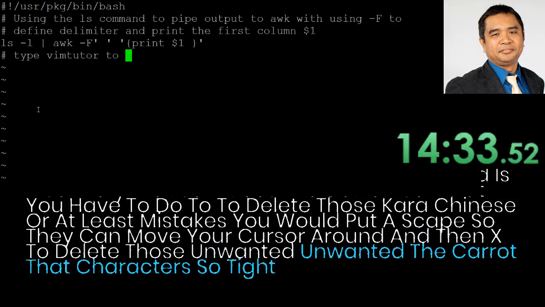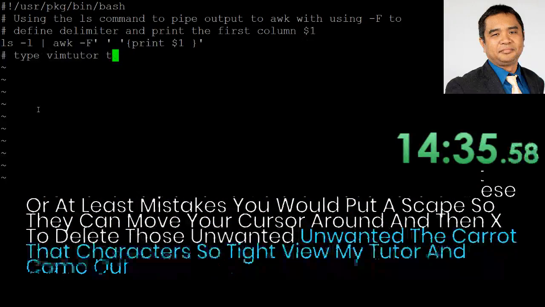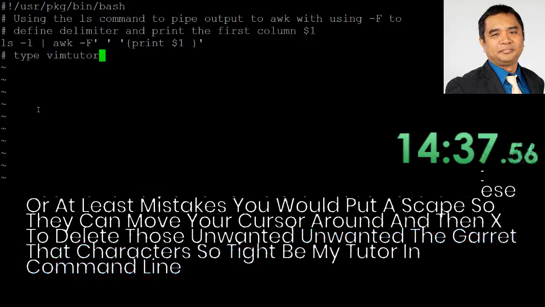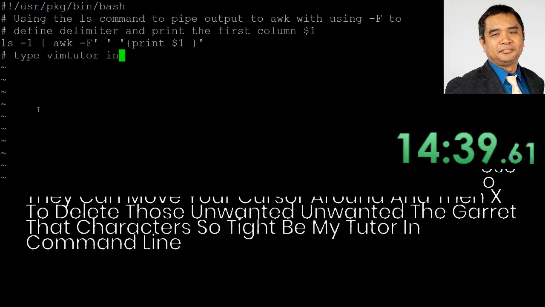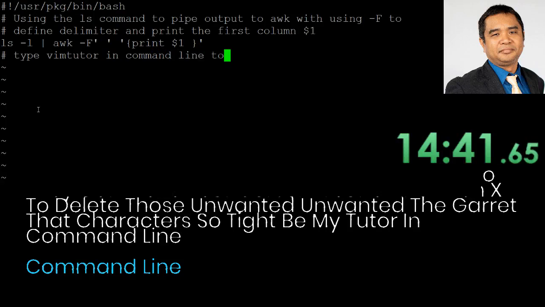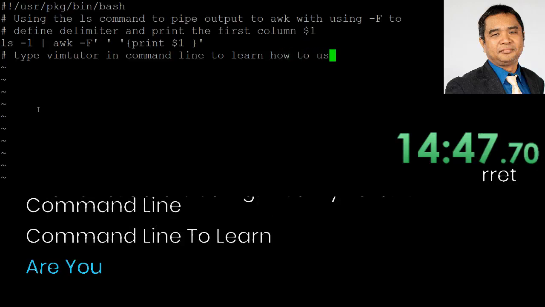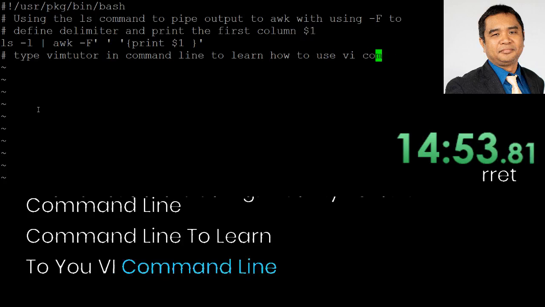So type vimtutor in command line to learn how to use the vi command line text editor.